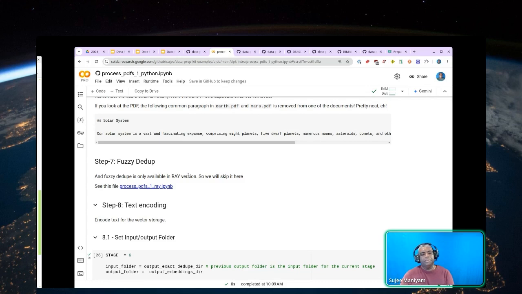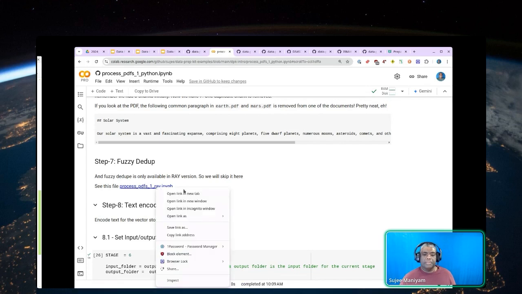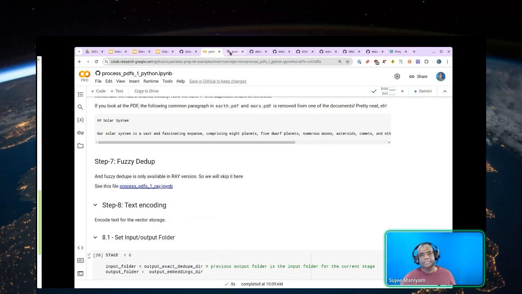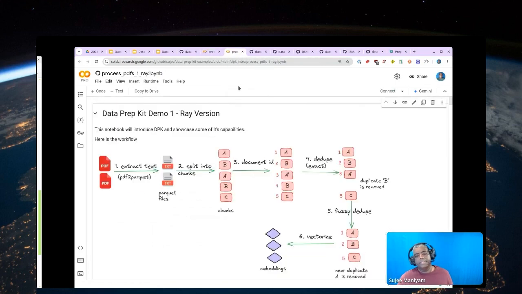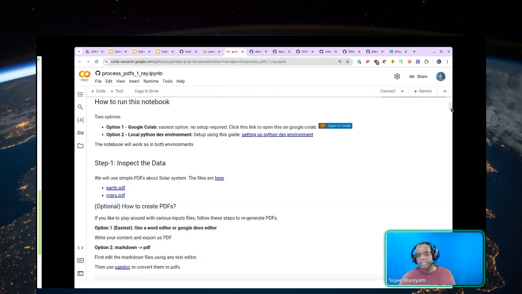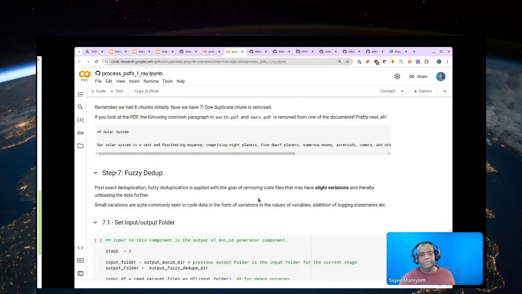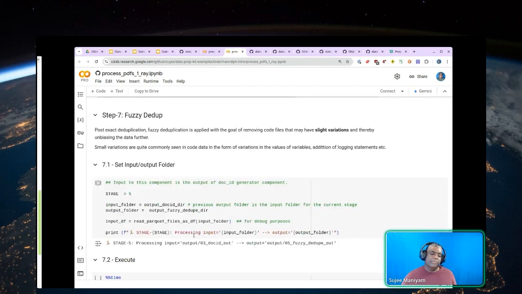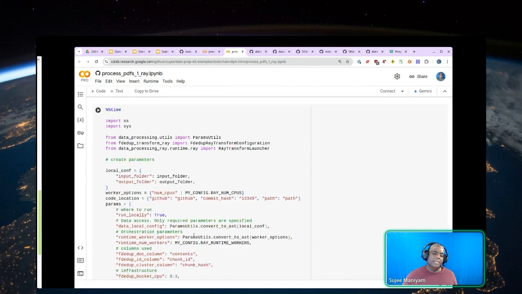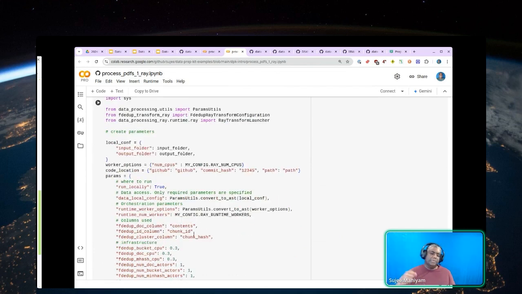If you look at the code at step 7, you will see the code for fuzzy dedupe. I just turned it off here because I was running into some issues in Colab.